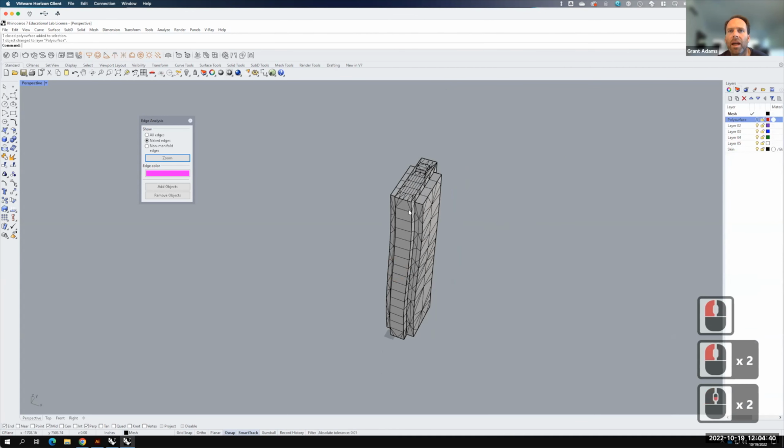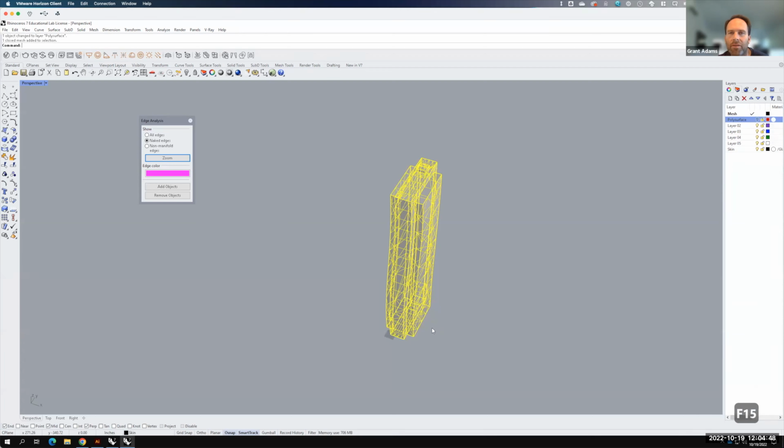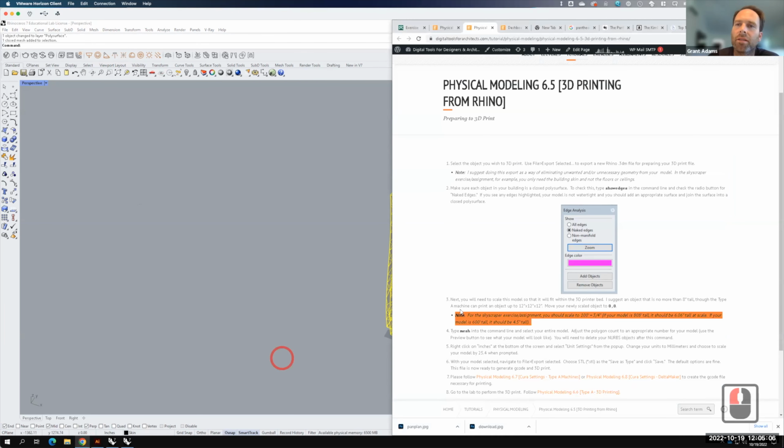Now we need to scale this down so it's appropriate. So two things have to happen. One, we're in inches, and typically our printers are looking for a conversion to millimeters, but we're also at 600 feet tall. Well, if we're going to print it, we need to have some kind of a scale. So this is where I have that little cheat set up here. You have a skyscraper, and if you scaled it to 100 feet equals 3/4 of an inch, it would either be 6 inches tall, or in this case, we have a 600-foot tall building, it would be 4.5 inches tall. So I can actually scale this down so that it's 4.5 inches.